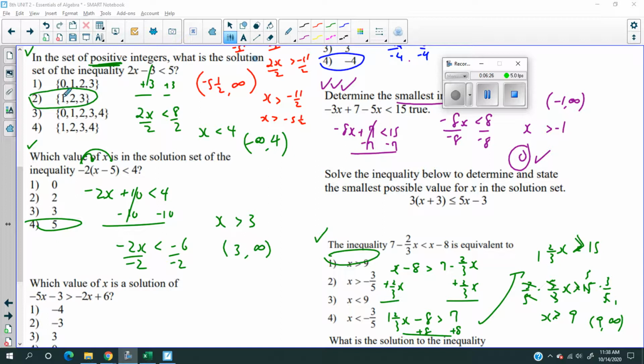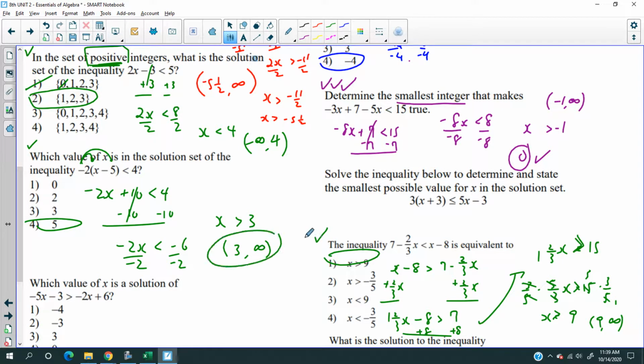Okay, all right, so here are my 3 answers. Now, the only thing I gotta say about the first one is positive integers. 0 is not a positive integer. So you can only be 1, 2, 3, right? Because then anything less than 4 after that becomes negative or 0, all right? This is the second one, all right? Again, notice how I keep writing the notations, okay? It's just great practice, okay?